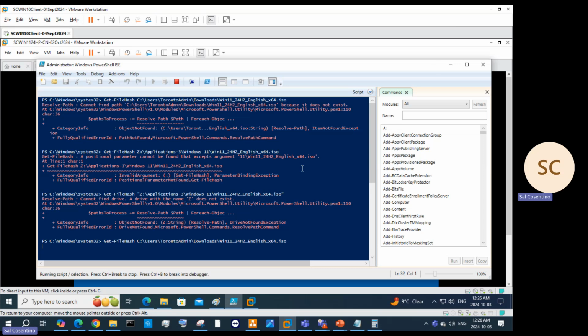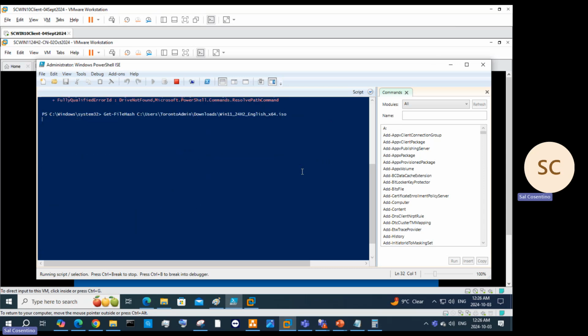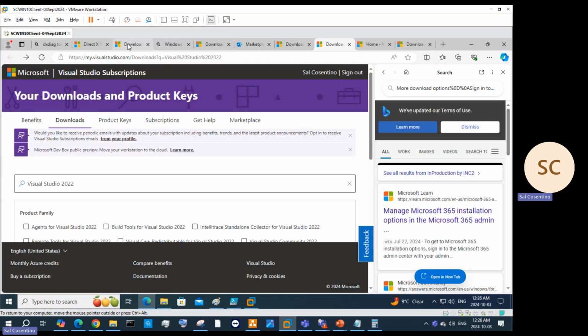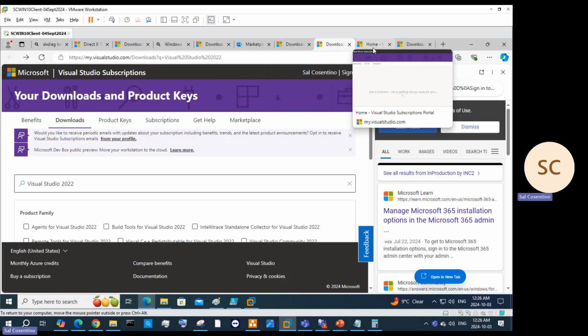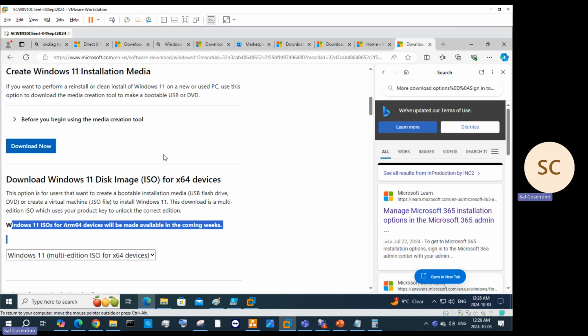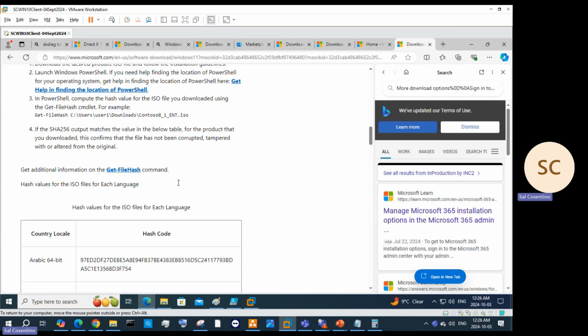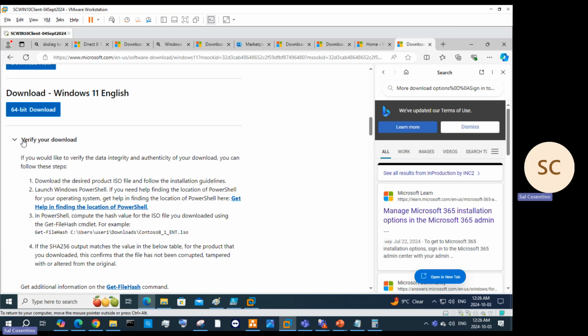So this will give us the hash information. Okay. Yeah, so this will give us the output. So we'll verify that.